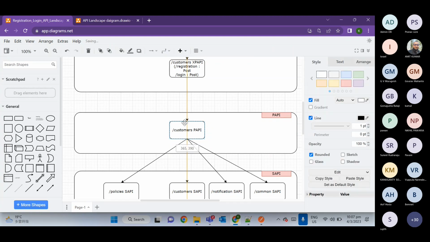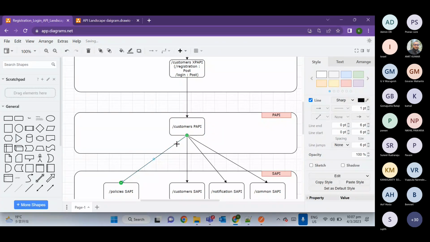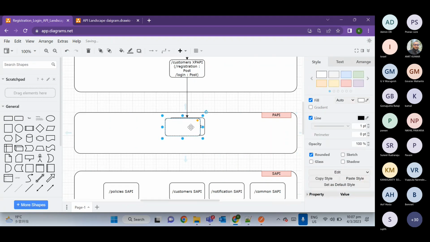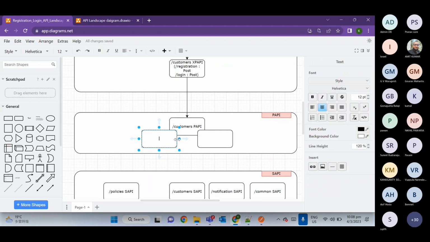To make it more readable and understandable, it will be one process API only, but I'm splitting it into two parts: one for login and one for registration. This is for slash registration, and this is for slash login.